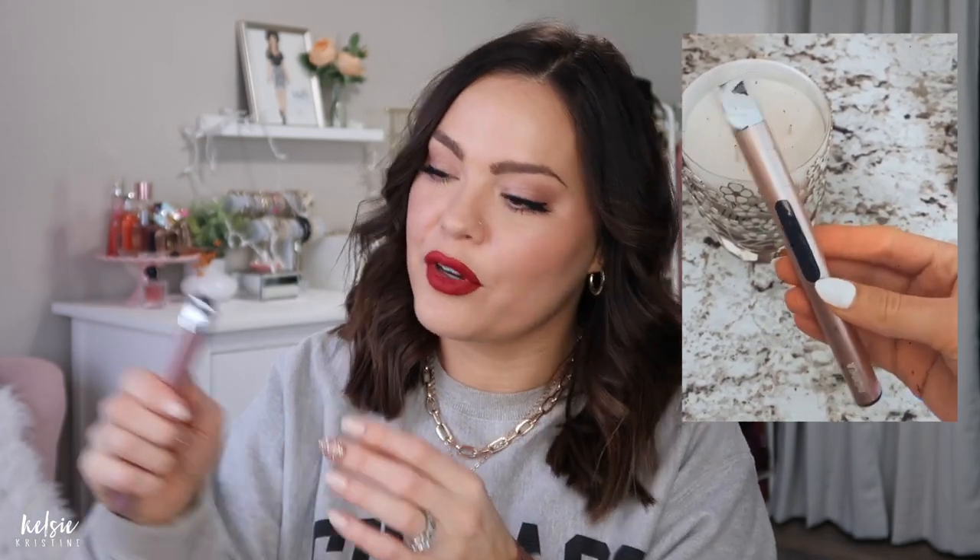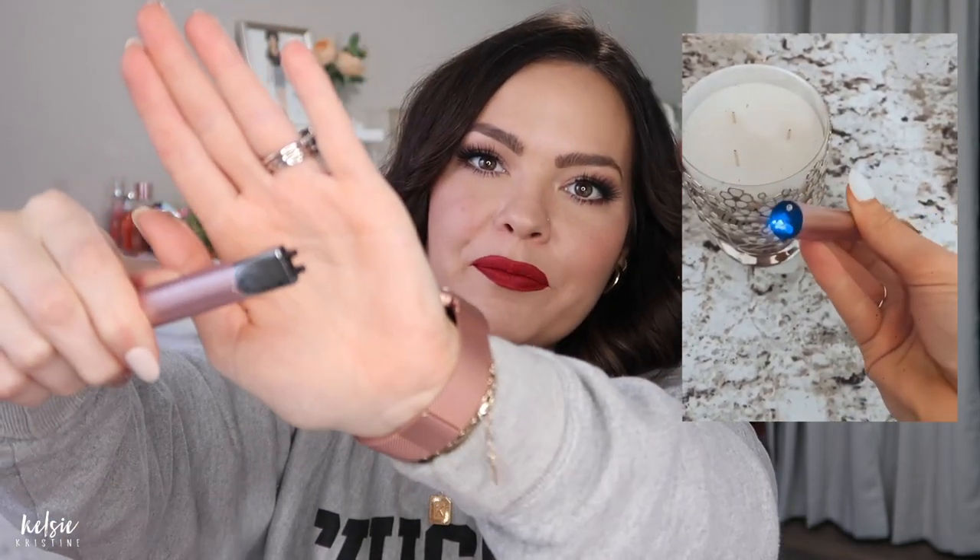Number five is this electric USB rechargeable lighter. I just think it's adorable. I've shared this before on some of my Amazon videos — I flippin' love this thing. It's very cute and petite, and it's rechargeable. You just plug it in, the little prongs come up, and it creates this electric shock-looking thing that you use to light your candle. It's really cool. I'll insert a video of it while it's working.